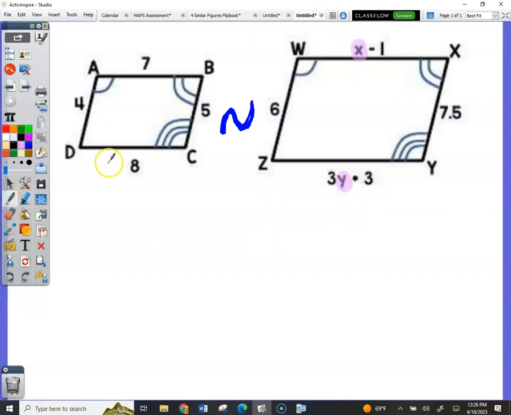Okay, there's a little bit of room here. Let's make a note. So since ABCD is similar, now watch how I labeled it. I went 1 to 2 to 3 to none. So it would be W, X, Y, Z. Now we can set up a proportion. Let's solve for X. I always start with what I have to solve for. X minus 1 is proportionate to what side in the other shape? Very good. Then you draw your equal sign.